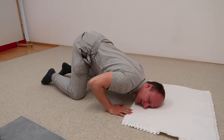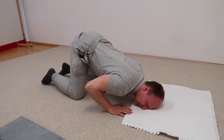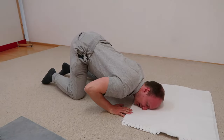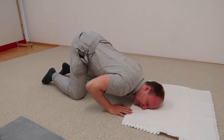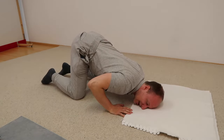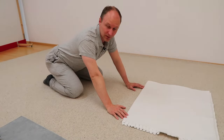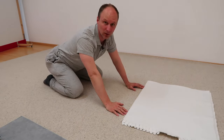We have two lines perpendicular to each other, crossing at a 90-degree angle. Roll more onto your nose and more onto the back of your head with the help of your arms and chest. Don't use your neck to do this — the neck is just something in between your head and your chest. This work should be done in the chest. Take a break at any time. Be nice to yourself.